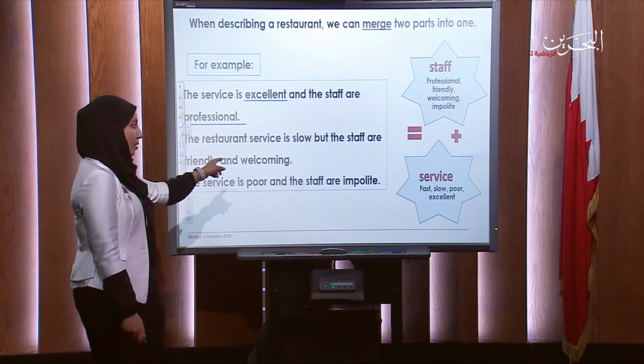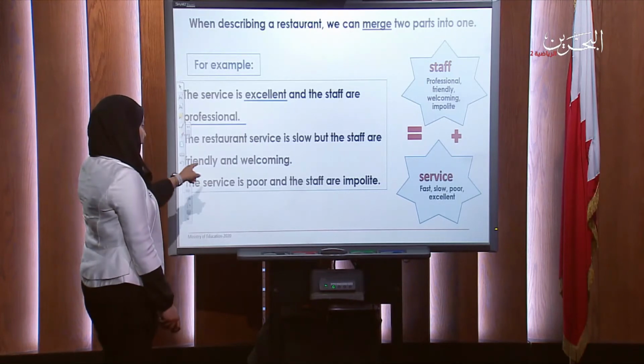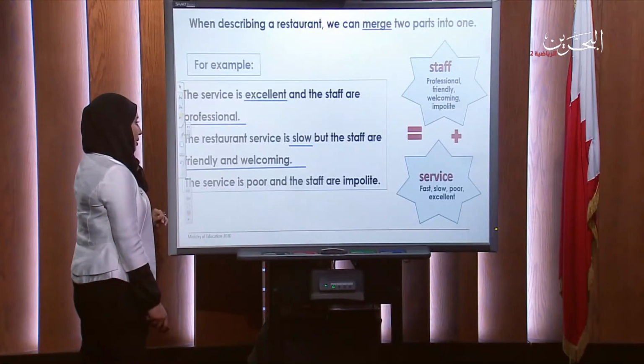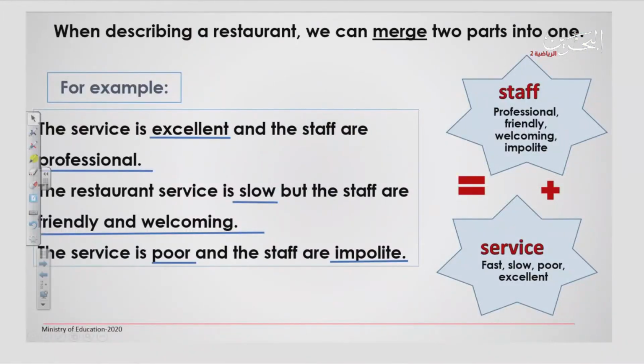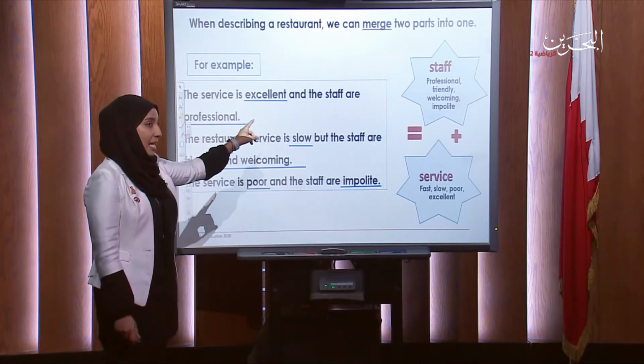So the service is slow, but the staff are friendly and welcoming. Here, I want you to pay attention. A question will follow. The third point, the service is poor and the staff are impolite. What do you notice? We said excellent and professional in the first point, and we used and.